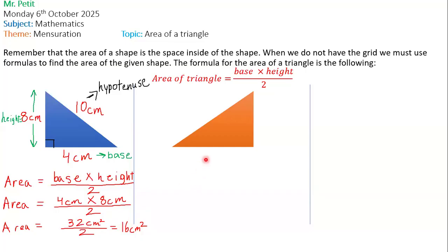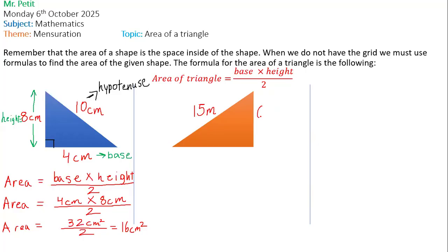Okay, so let's do another question now. Let's say we have 15 meters. Notice I'm changing my units. This is the SI unit for length, which is meters, 15 meters. And let's say that this is 9.